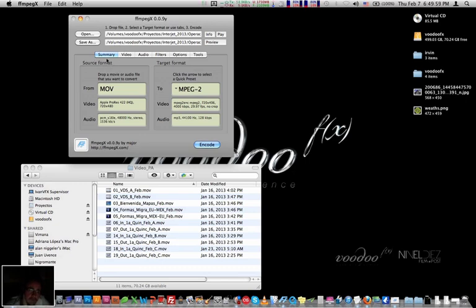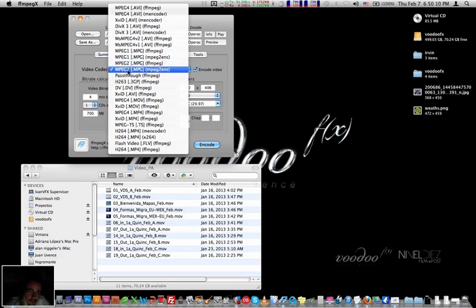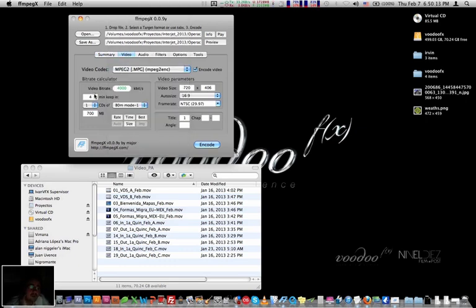So this first tab of summary, as it says, is just a summary of all the parameters that we're choosing in the other tabs. For the video tab in here, we have to choose MPEG-2 encoder. For the video codec, video rate, bit rate goes for 4000 kilobits per second. We have to choose 99 minutes in mode 2, which is the multipass. The video size, the resolution, it's this resolution. Aspect ratio and the frame rate, it goes like this.